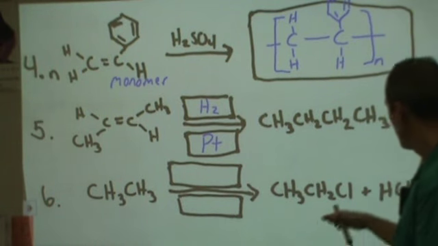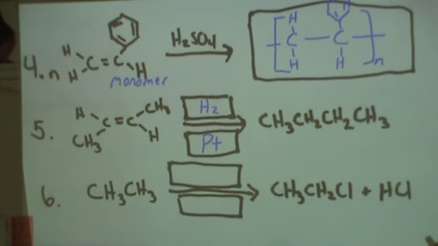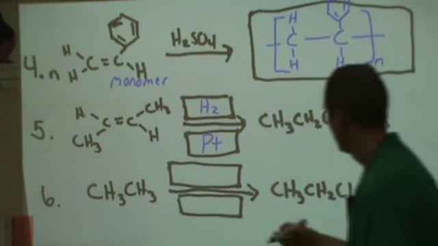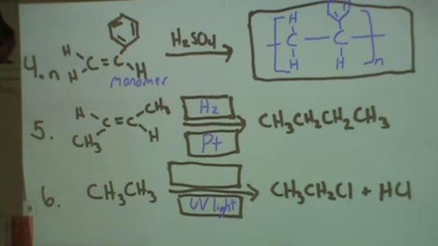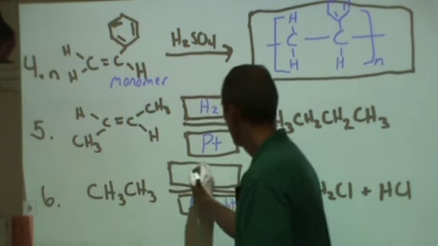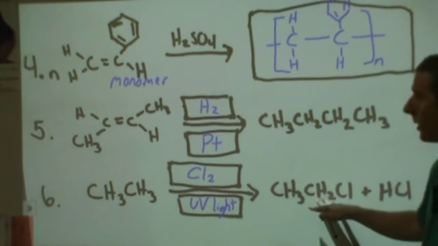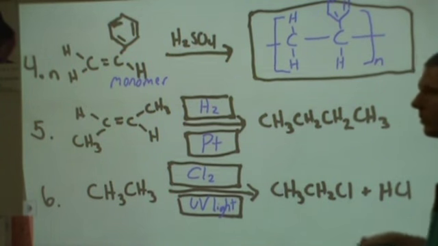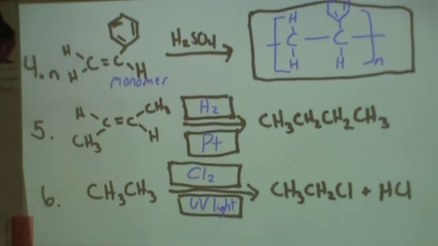The last one here, I have CH3CH3. This is an alkane. I'm ending up with a chlorine atom added to an alkane. Now, alkanes are extremely unreactive. So this has got to be a photocatalyzed reaction, where I'm putting UV light into it, and that's going to break some bonds, actually form some free radicals. So I need UV light, ultraviolet light, and that's going to initiate this. And then I also need a source of the chlorine. So mixing a halogen, an alkane, and UV light, I'm going to end up with products like this. Now this one would have other products as well. This is just one of them. Okay, so there are 6 kinds of reactions that you would see mostly in terms of addition to an alkene.